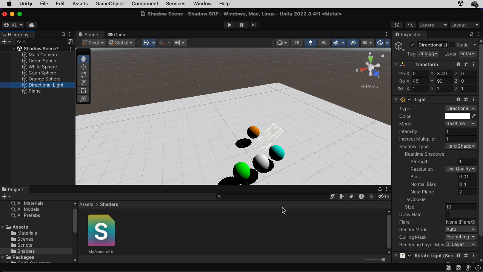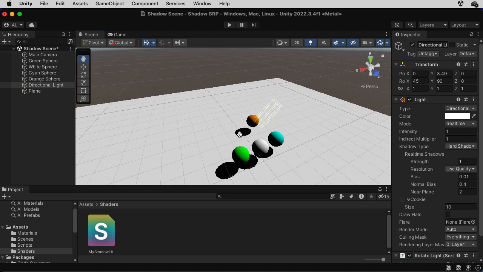Basically, the way that shadow mapping works is we first need to render the scene from the point of view of the light, but we're not actually painting colors here. We're just rendering a Z-buffer style depth map. And then later, when we actually render the scene, we compute the distance from a particular point to the light, and then we compare that to what's in the depth buffer.